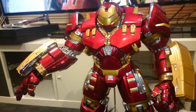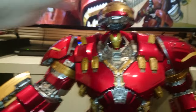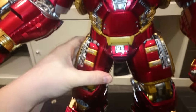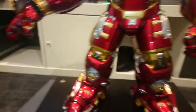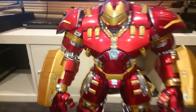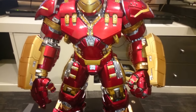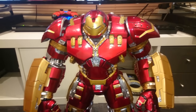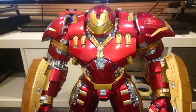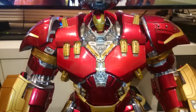Sorry if the camera's a bit shaky, but yeah, that's it. There's Mark 43 inside. That's posability now — I know straight off his legs already feel a lot stiffer because his legs are inside, but for posability's sake I think it's still pretty good. I mean, I think they did well personally. If you're still debating whether or not you should get this piece, for display's sake even if you weren't interested in the Mark 43, I'd still recommend the Hulkbuster any day of the week. That is pretty damn superb. I hope you enjoyed the video guys — I thought I'd give you a bit of an update and show you how it actually fits in there. Thanks guys, I'll talk to you soon.